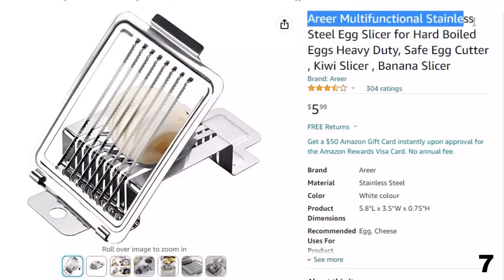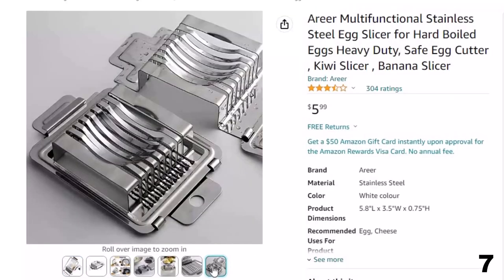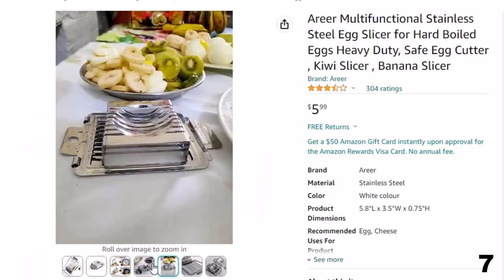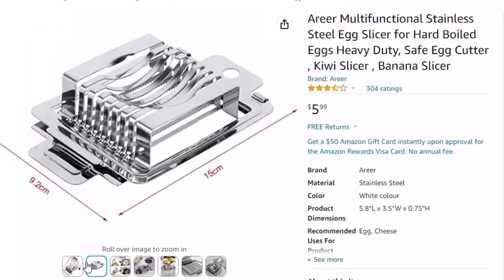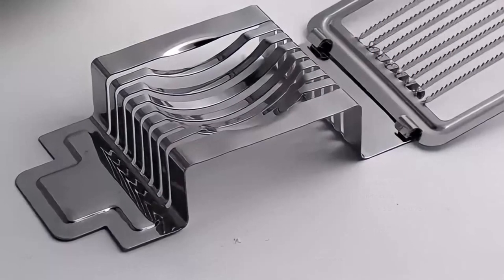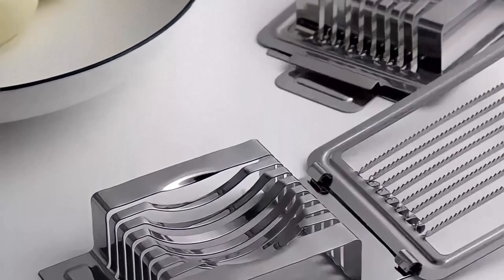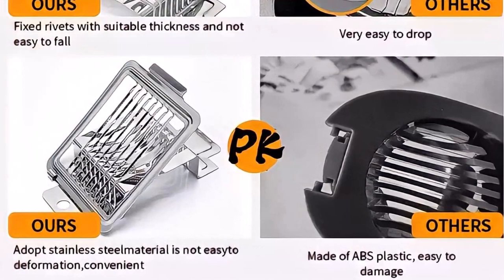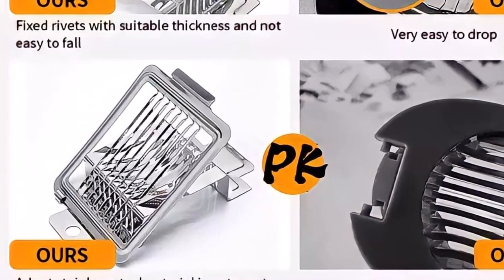Number 7: Auror Multifunctional Stainless. Now you can get it at around $6. It contains 8 sharp and sturdy stainless steel cutting blades with serrated teeth, which can slice hard-boiled eggs easily as well as soft things. You can cut hard-boiled eggs without fear of ripping or loosening of the cutting-teeth blades. Unlike slicers with wire that rip within a month, this has stainless steel teeth on its blades and can last for years. Made of high-quality 304 stainless steel — strong, durable, and safe. Can be used as a hard-boiled egg cutter, banana slicer, kiwi slicer, and more. Very easy to use; just cut the hard-boiled egg in one go, and it is 100% dishwasher safe.